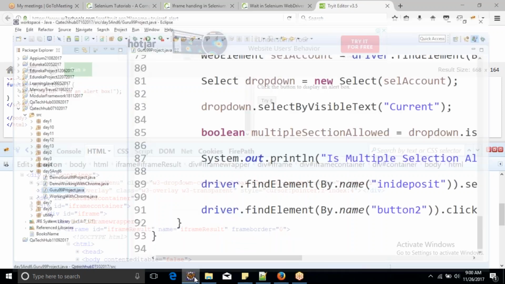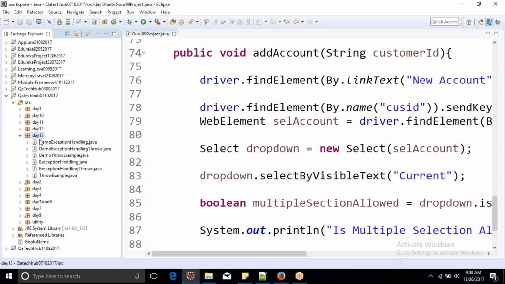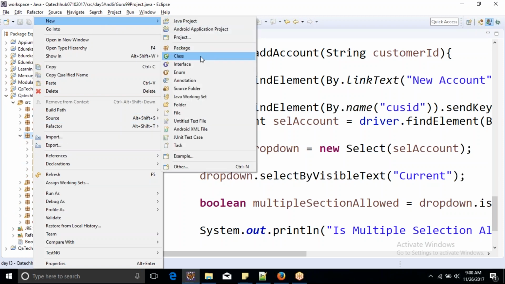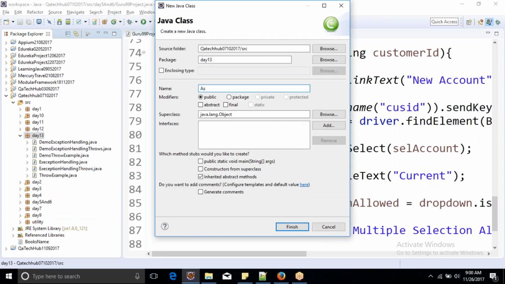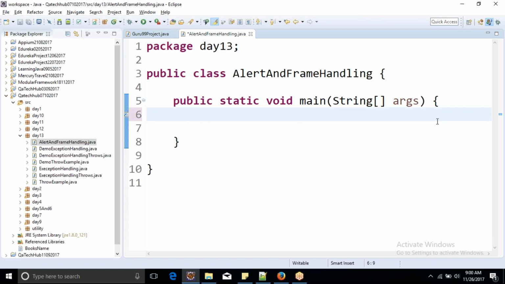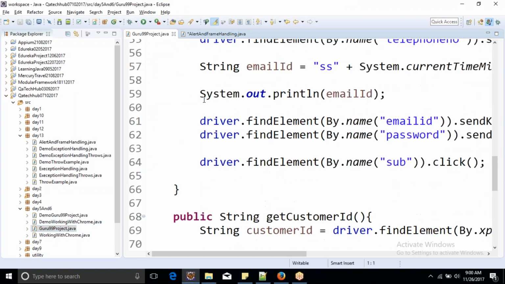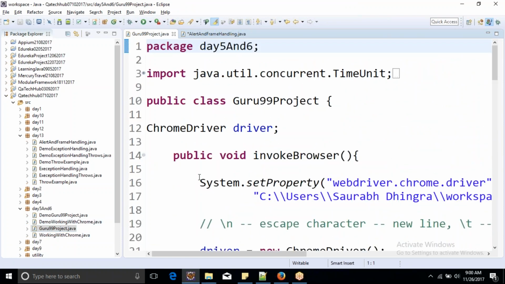In this I'll create a class and I'll call it alert and frame handling for your purpose. We'll put this public static void main. I'll just write the complete code inside only, and I'll go to any one website and copy the initial part, that is the invoking browser part.